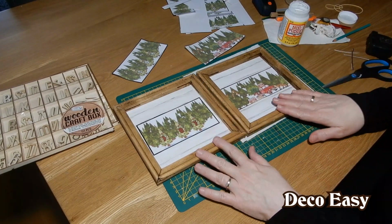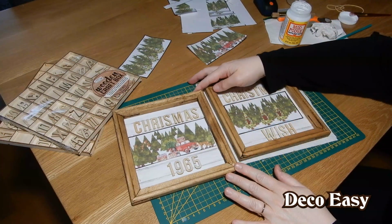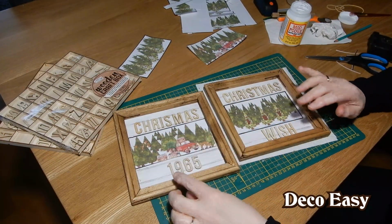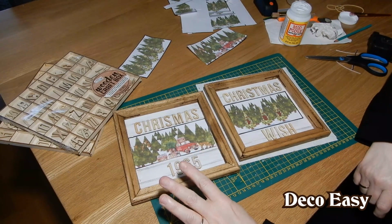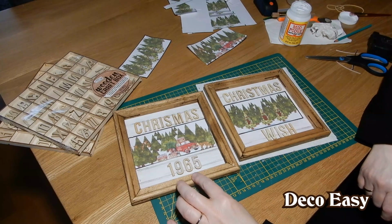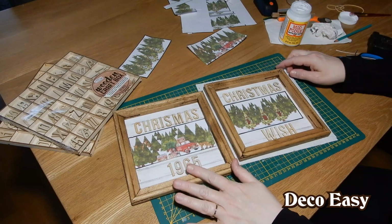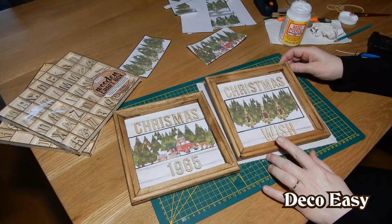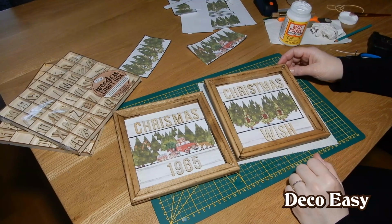So I will lay them out and then I show you. Here you see what kind of words and lettering I chose. I chose Christmas 1965. It's not my age, at least not yet. I am already very old, but not as old as 1965. But for an old truck, I thought maybe an old year. And a Christmas wish for this frame, and I am really happy how they both look.